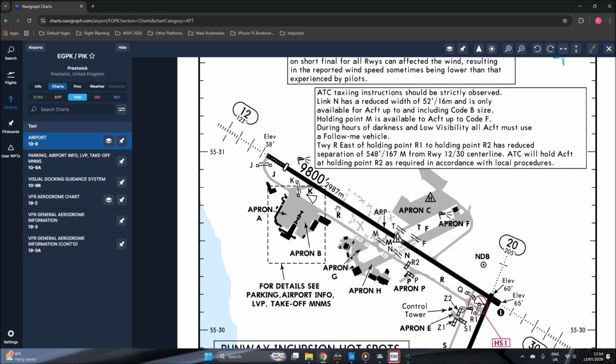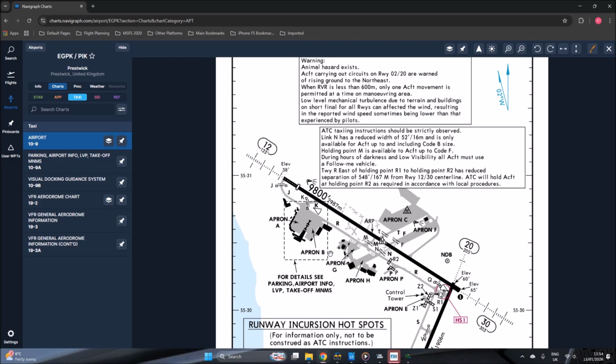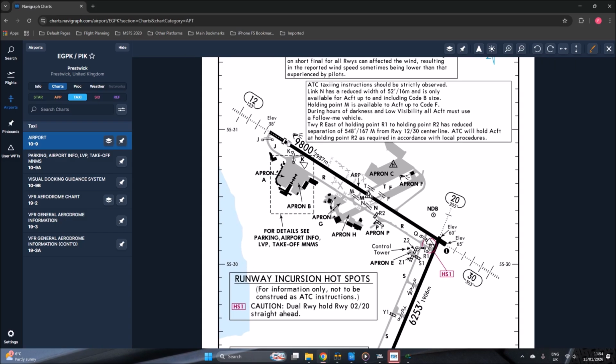And we could do the same. We could use Kilo to take off, but then I'd need to work out the amount of runway that we've got. So the full length of this runway is about 3,000 meters. Okay, we're just going to taxi to Juliet and use the full length.